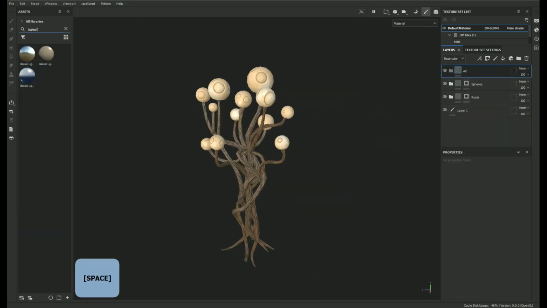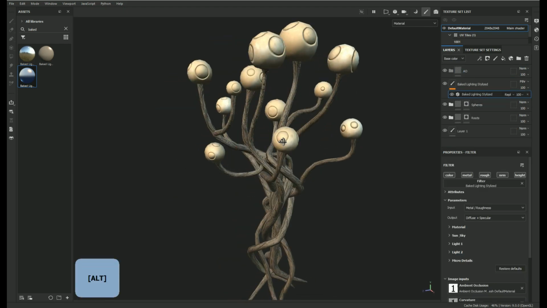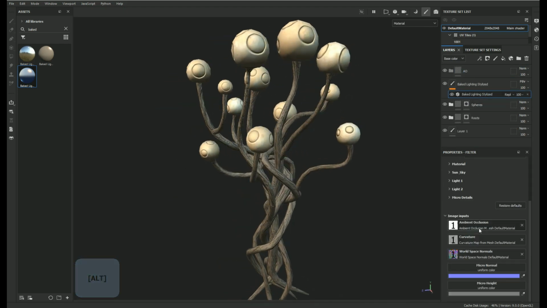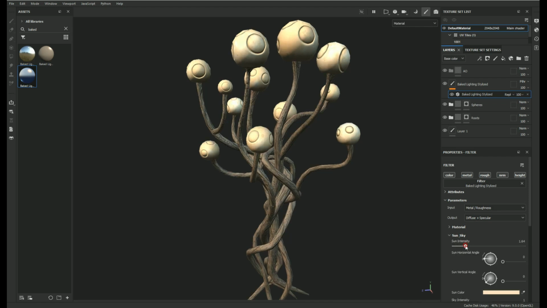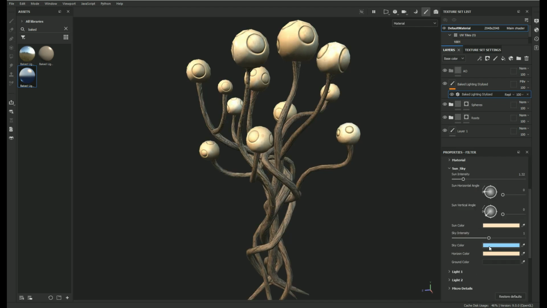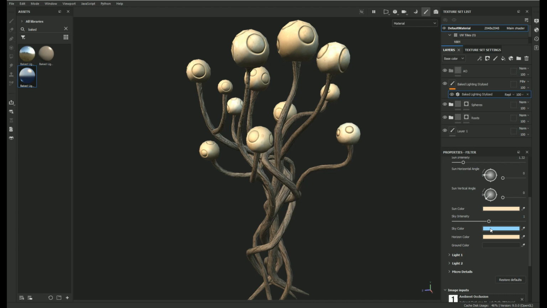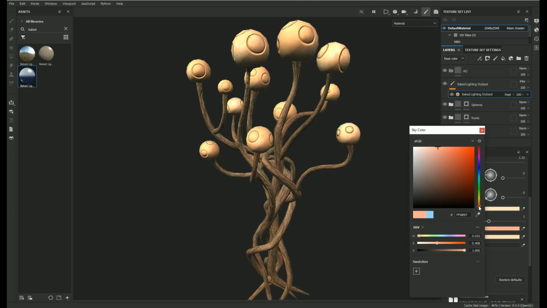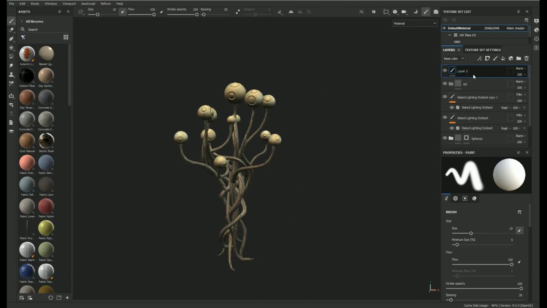Prime highlights are created by using baked lighting stylized and playing a little bit with its colors and angles. I add 2 baked lightings to my scene to add some kind of undertones to the flower and also give it an overall stylized look. Finally, there's a paint layer that has all of its blending options set to pass through. I use the clone stamp tool to mask all visible UV seams.